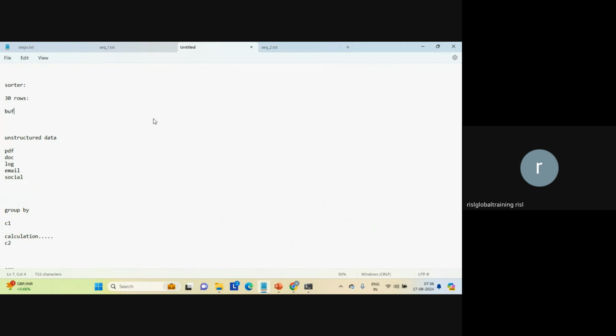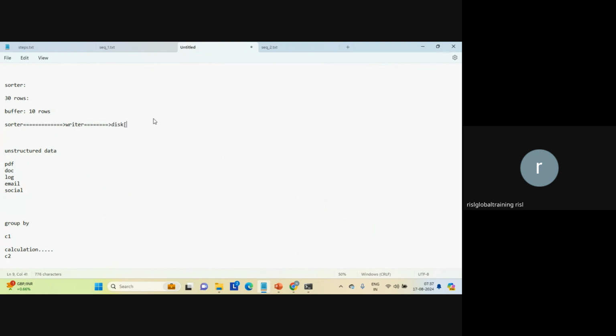Let's say there is a buffer size which can fit, let's say, 10 rows. In that case, what happens? There is going to be a sorter thread, followed by a writer thread. So it is going to write to disk.